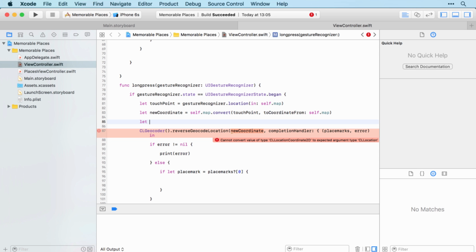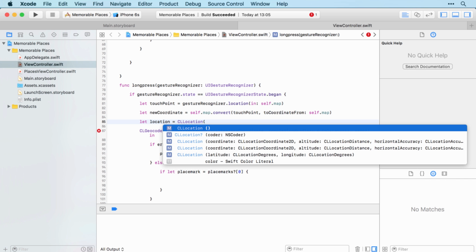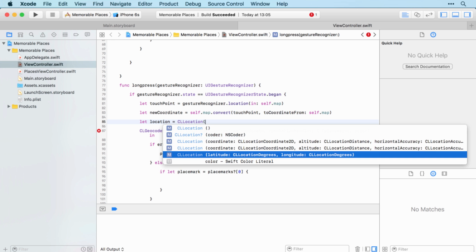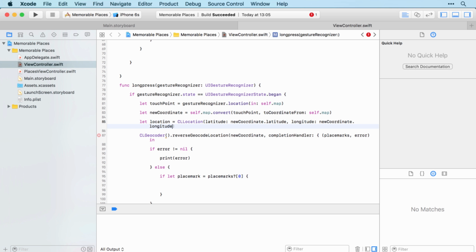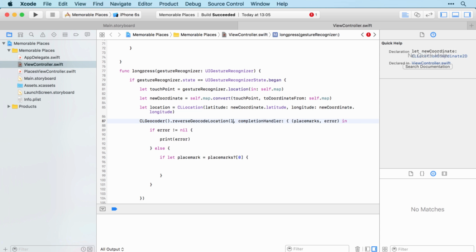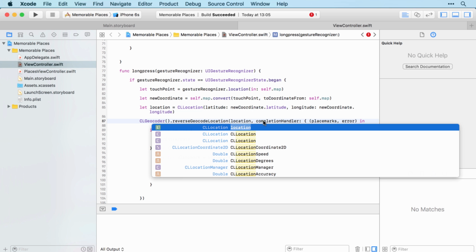We can do that by creating a location, which is going to be a CLLocation, and we can just create that from a latitude and longitude, and we can get the latitude from newCoordinate.latitude and the longitude from newCoordinate.longitude. There we go, and then we can use location instead of newCoordinate there, and that gives it the right type.